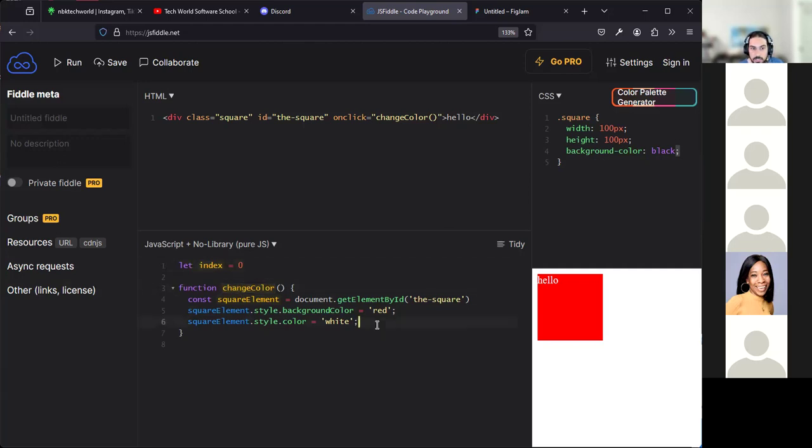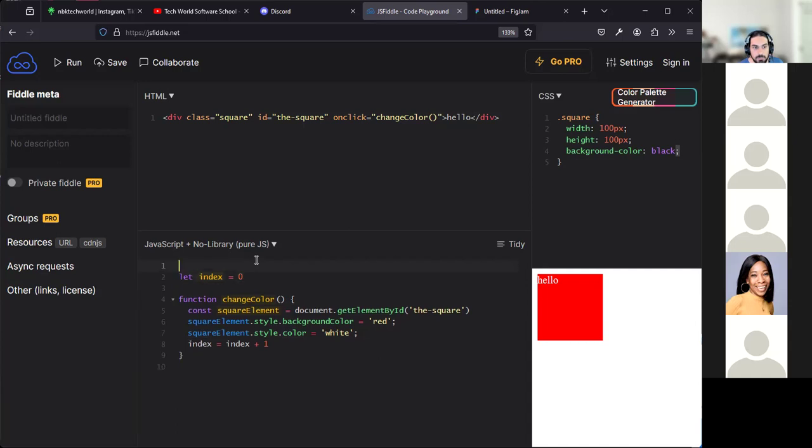So whenever I click, it's going to call changeColor, and then I want to go here and say that index, the new value, is going to be index plus 1, meaning initially it's 0, right? 0 plus 1 is 1, and 1 goes into the new value of index. So it keeps changing every time I click. It's going to be 1 and then 2 and 3, and so on. Now, I need a list to keep going through the colors, right? So let's make a variable here called colors and an equal sign, and then brackets for an array. Let's make it red, green, and blue strings.